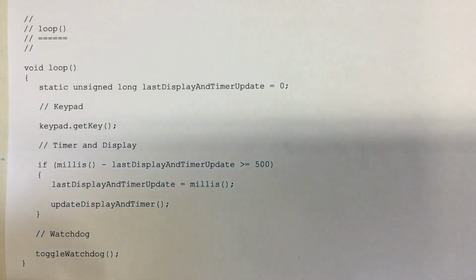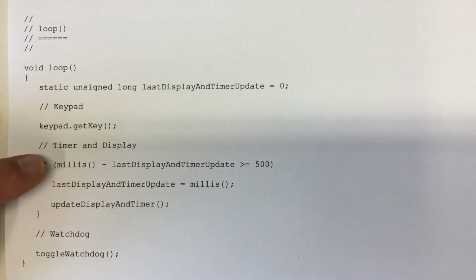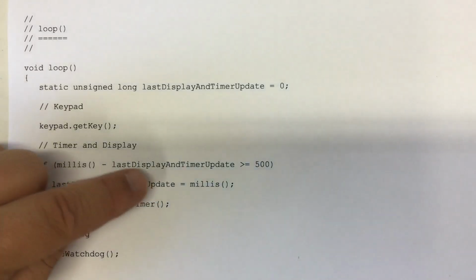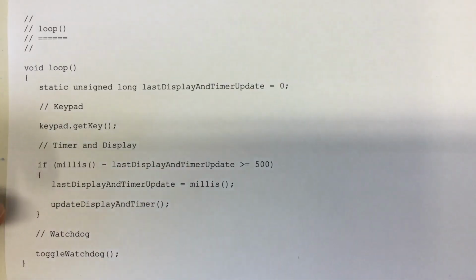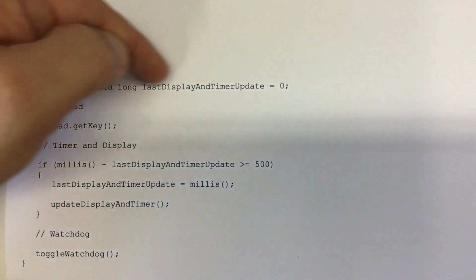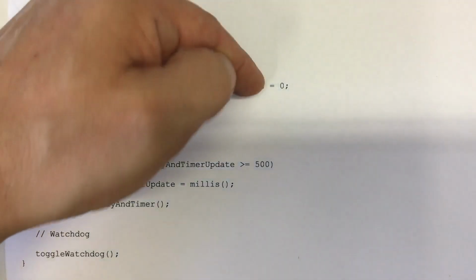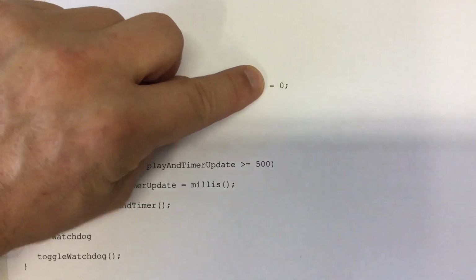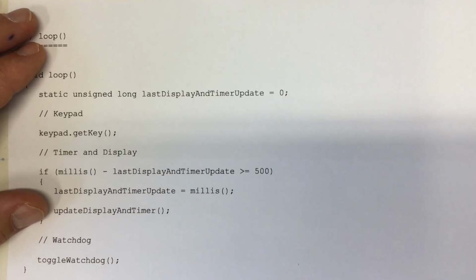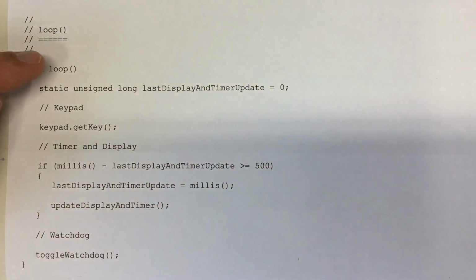And the next time, let's say millis was 500 exactly, and I set last display and timer update to 500, and the next time loop is entered, the variable will not be initialized with that value, but it will still have the value of 500.